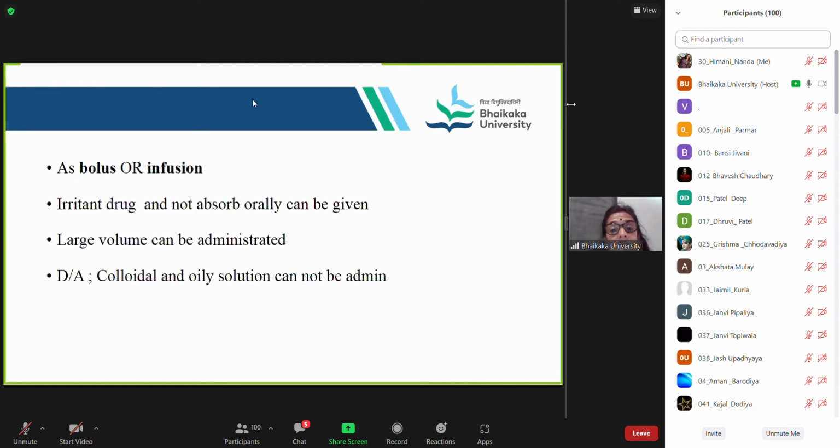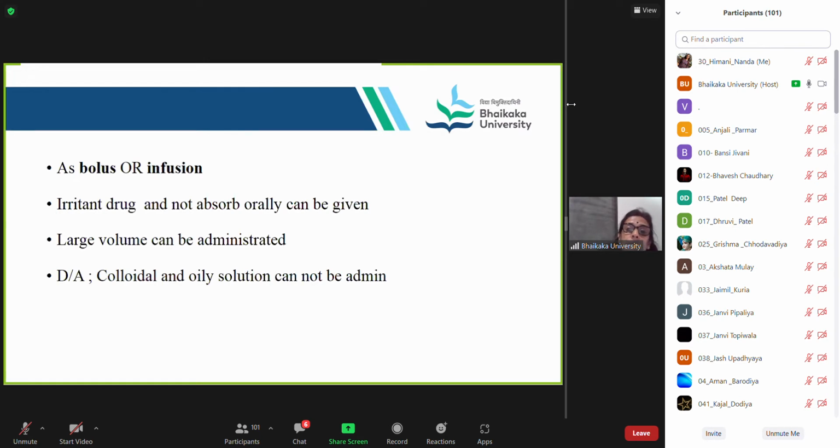Yes, Steven said that the drug is infused slowly over hours. Very good. When you have to give a drug slowly over hours, it is given drop by drop, and you have to calculate. In patients, there is a pint going on and the drug is administered via the intravenous route, where one has to calculate the dose drop-wise per minute. You must have done this exercise during the practical class. So that is infusion. And bolus means when you give a large dose at one time, once, then it is called a bolus.